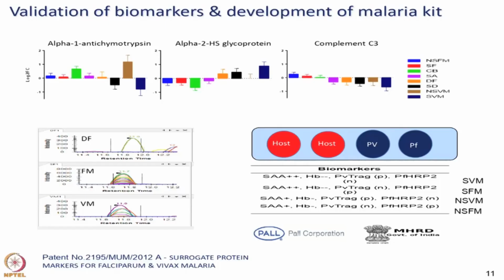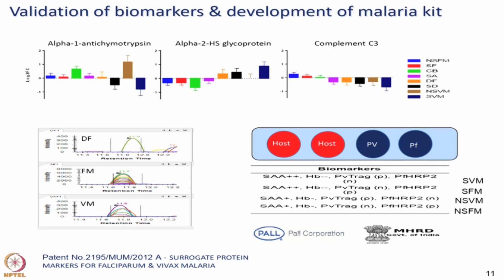So, in a nutshell of the malaria project, we now have various leads, various protein targets, both from the parasite as well as from the host, and our aim is to look at what happens to a given protein, let us say alpha 1 anti-chymotrypsin or alpha 2 HS glycoprotein or complement C3, across different types of complication, from the non-severe falciparum to the non-severe vivax to the dengue fever and severe types of falciparum and vivax. So, what happens to the same protein across multiple infections, and if there is a real signal coming out in a specific type of infection, you will see a different trend.